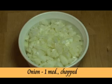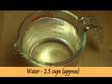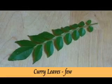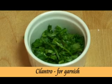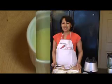1 medium onion chopped. 2 medium tomatoes chopped. Approximately 2½ cups of water. A few curry leaves. Salt to taste. Few sprigs of cilantro chopped for garnishing. Lime or lemon juice optional and to taste.